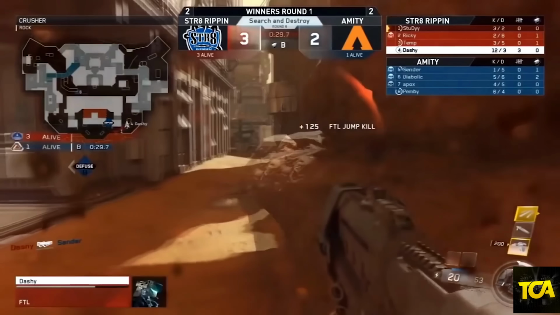I actually love this. This was such a smart play from Amity. Such a smart play. They're trying to counter the streaks, but why is Diabolic out in no man's land? Yeah, it looks like, I mean, your exact plan there was to make sure you played slow and had safety. You see it called in. How the hell are you in the open to get picked like that?